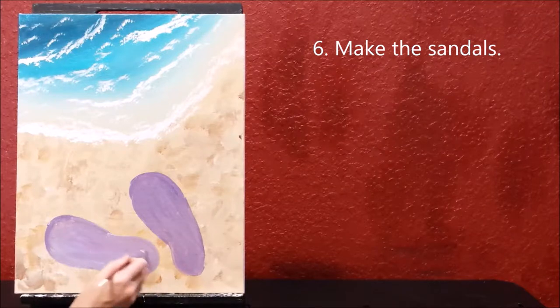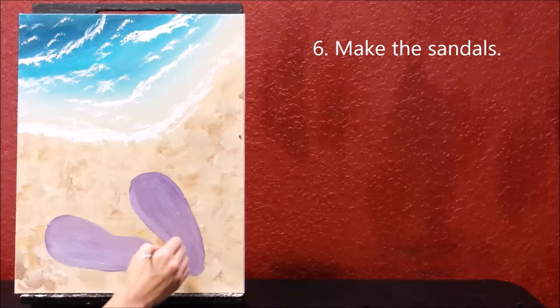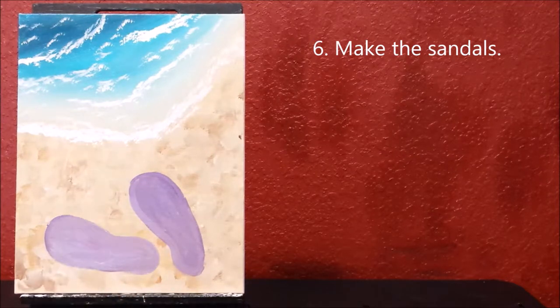I'm going to even out these edges a little bit. You can play with the shape slightly. You don't always have to keep the first shape you make. You can change it slightly.